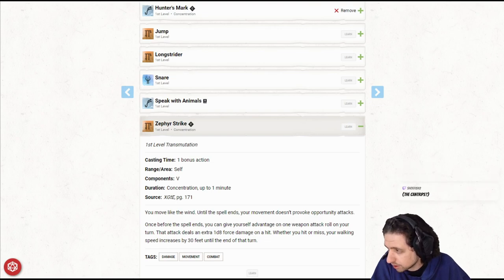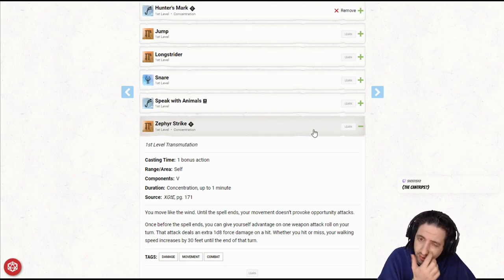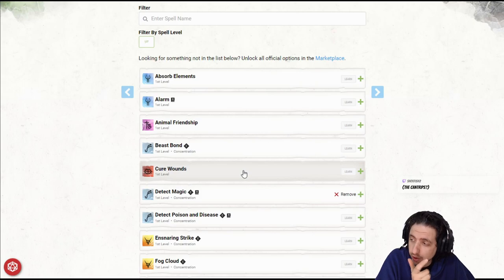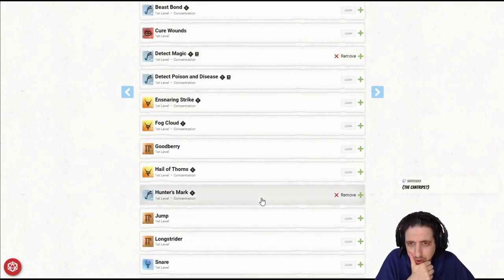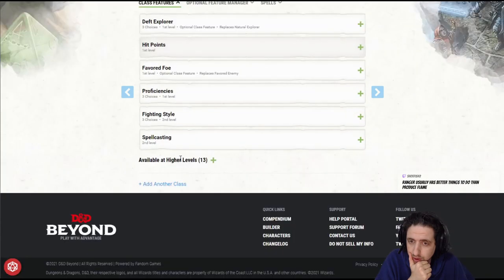The cantrips. Yeah, both of those are actions. That's what I'm worried about, which means they don't synergize with extra attack once we get there, if we get there. But I do want some... Ranger usually has better things to do than produce flame. Yes. Yeah, probably.